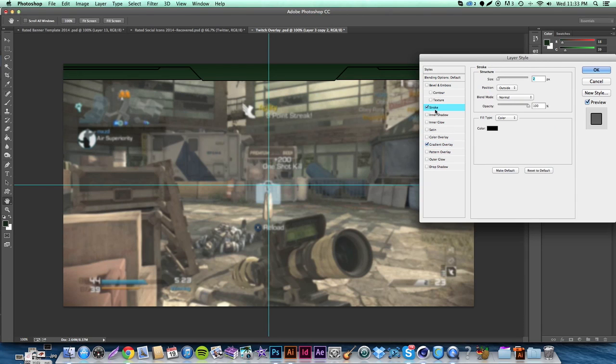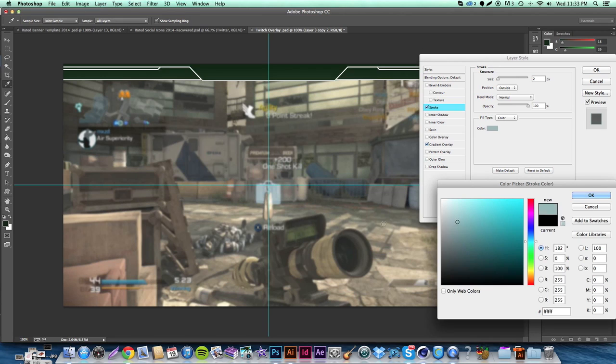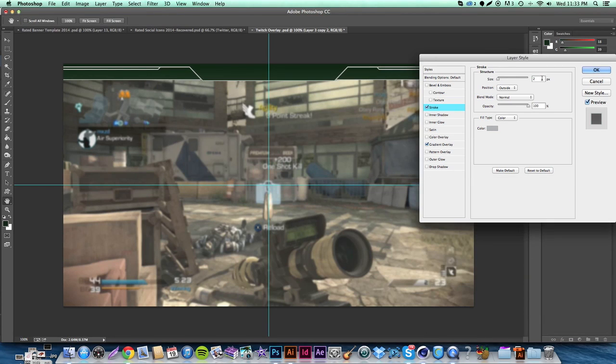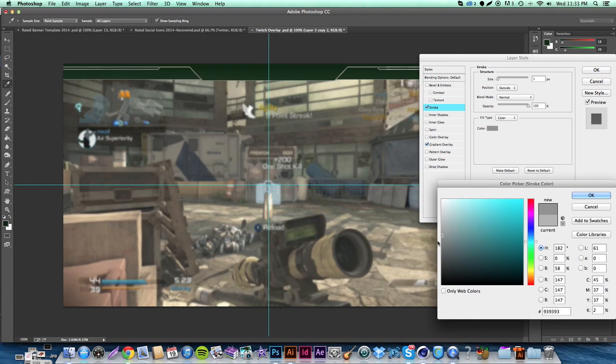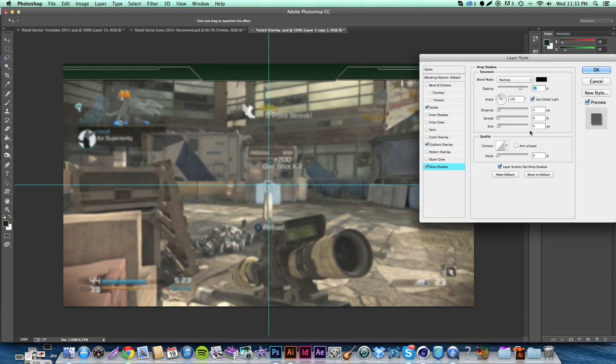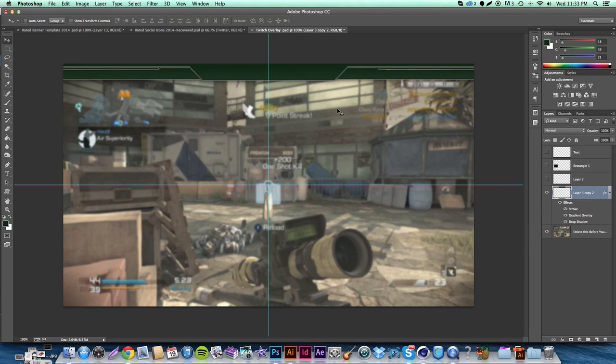We're going to add a stroke. I'd like to do a gray, a lighter gray. Give it about 1 for the size, we'll give it a darker gray, something like that. That looks good. And then add a drop shadow to it. You add about 0-20-20 as your settings. We'll do about 60%, and that's basically your starting. So that's your top area. Very, very simple, very, very cool, very, very effective.